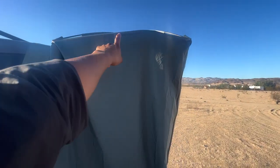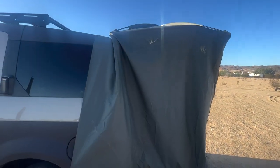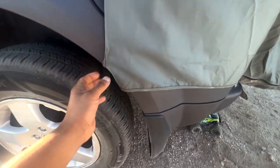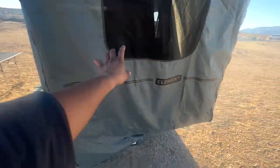To use the cabana tent, you will have to make sure that the leaf supports on the hatch door are working good. If not, it will keep popping out because of the weight of the tent. And this is the way it attaches. It has some clips right here that you attach to the inner part of the fender. Then it has this zipper, and you can open it. You can have access either from the left or the right side.